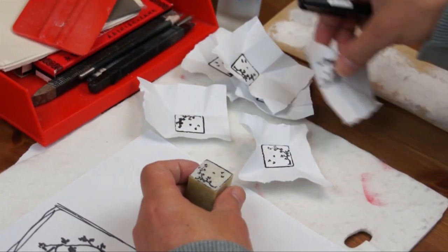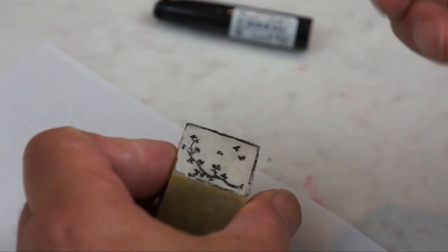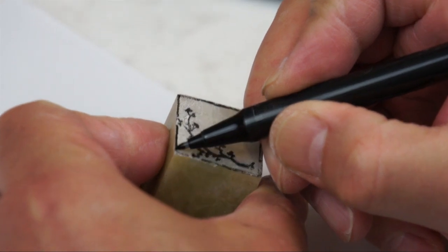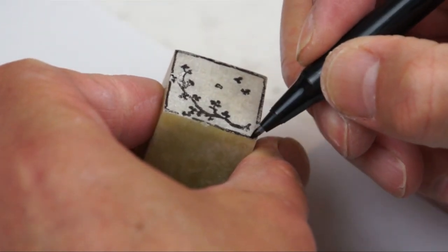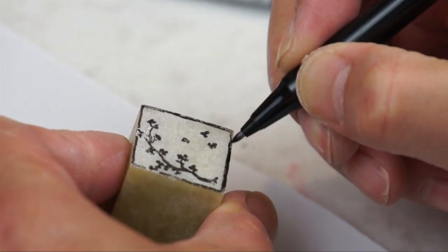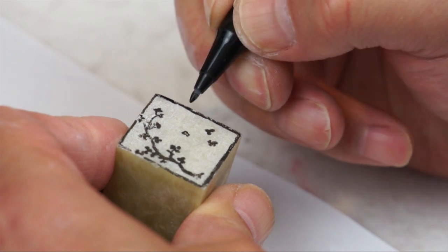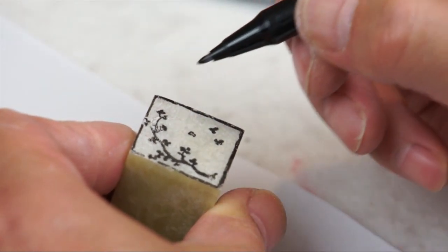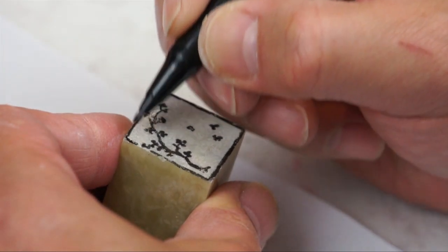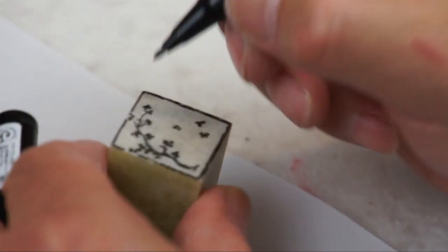So it takes practice. You might find a better procedure to do this, but basically, you can use the acetone liquid to transfer the design onto this stone with a laser printout from the computer. And now I use a permanent marker to draw the missing lines and just enhance the image. Sometimes I like to keep the accidental effects during the transfer. So each step is a recreation of the art.